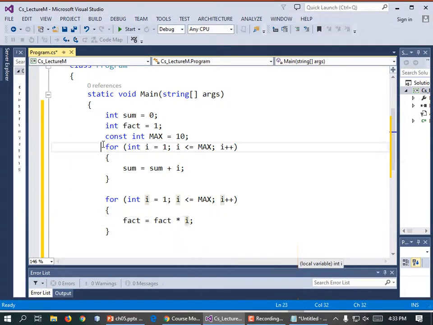But anyways, why do 2 loops if we can just move this statement up and put it here, so that we only have 1 loop iterating and it's doing 2 things? Now why would you want to do that? Because you save 10 comparisons. Or if this loop's counting to 1,000,000, you save 1,000,000 comparisons. Because if this is going to count to 1,000,000 and this is going to count to 1,000,000, that's 2,000,000 comparisons for it to work.